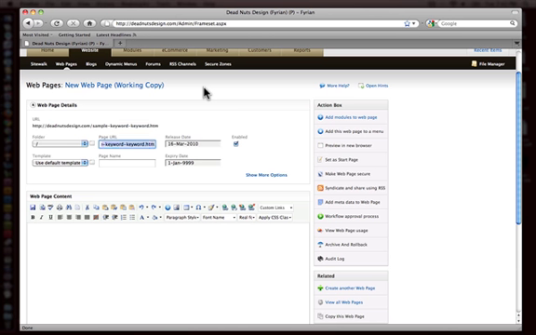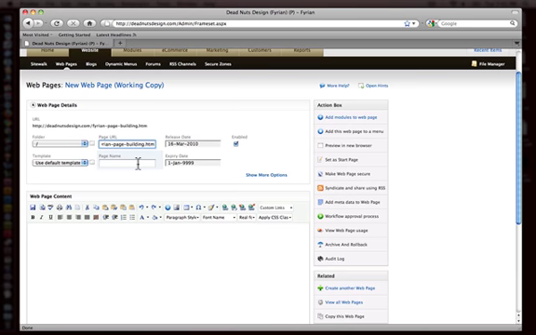So as a real world example, let's say we wanted to call this Fyrian page building, if this were going to be a web page specific to this tutorial. And I'm going to put .htm at the end. Always put the .htm at the end of your page URLs.